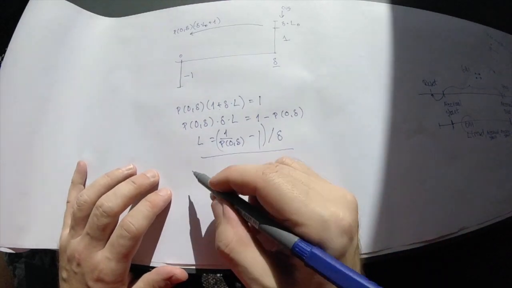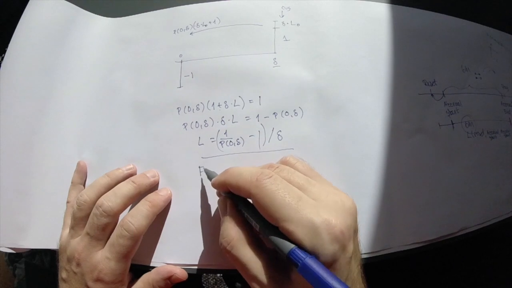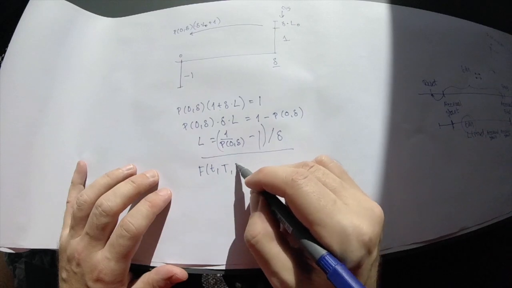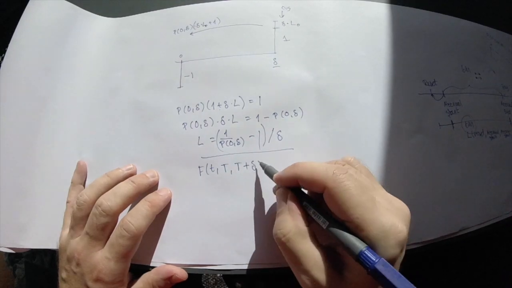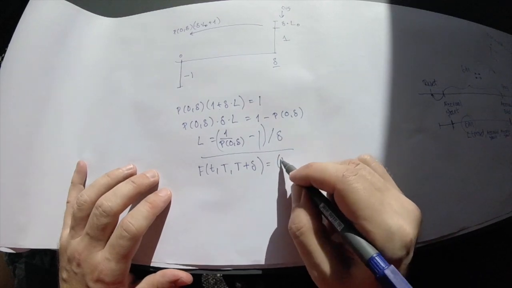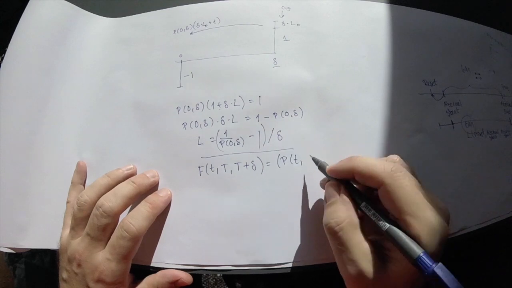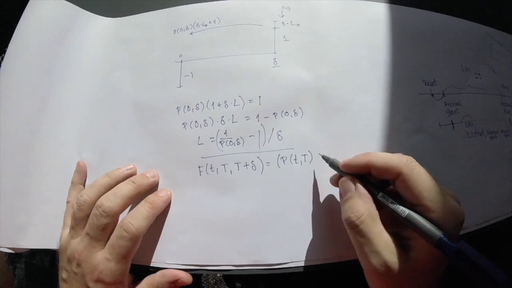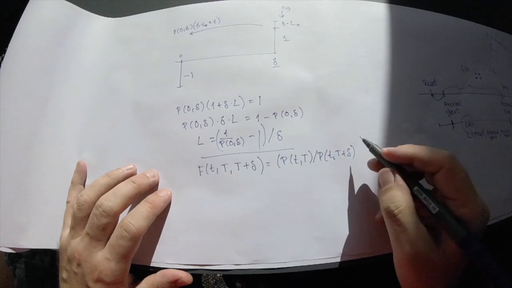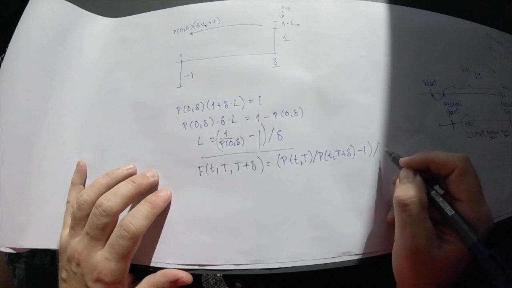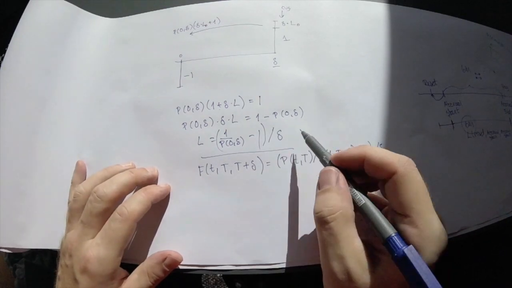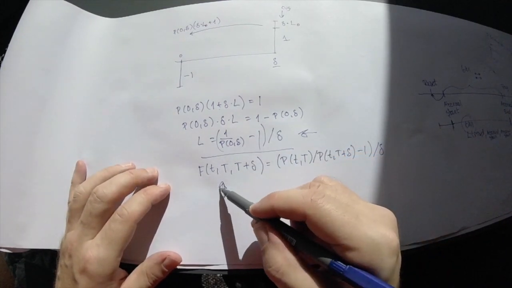And that will also lead you to the conclusion that the forward LIBOR rate today for a future period starting at capital T, ending at capital T plus delta, has a strong relationship to the ratio of the zero coupon bond prices at the start of the period to the end of the period, minus 1, relative to the length of the period. So that's the classical textbook result, both for the fixing and for the forward LIBOR rate.